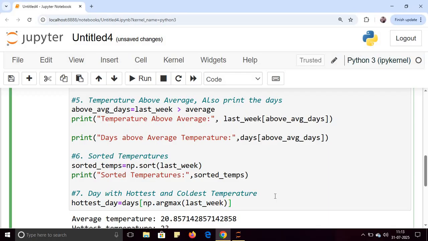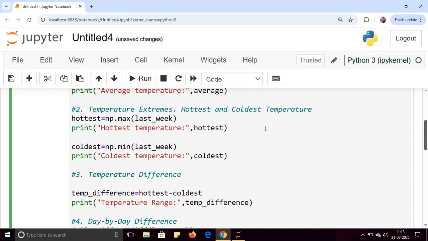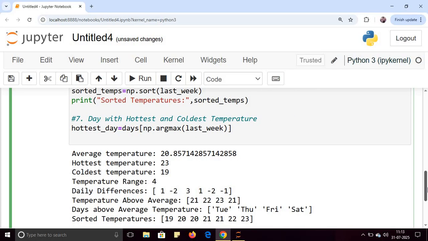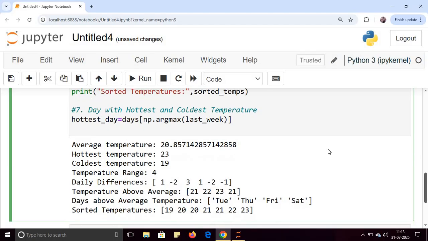Okay, so you can see, first of all, how I have found the hottest temperature. I have used np.max, and now I want the index of that value which is having the highest temperature. For that I am using argmax. So np.max gives me the value, but np.argmax gives me the position of that value which is having the highest temperature, and then I will pass it in the days.